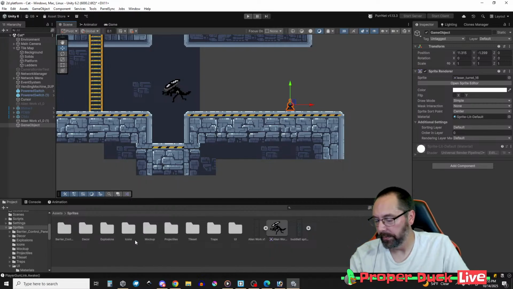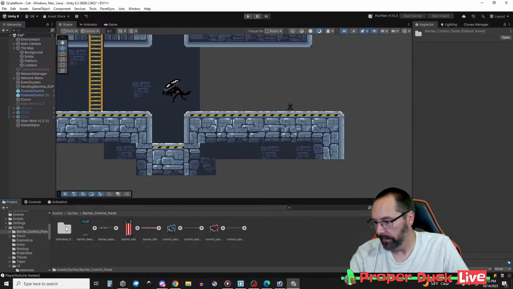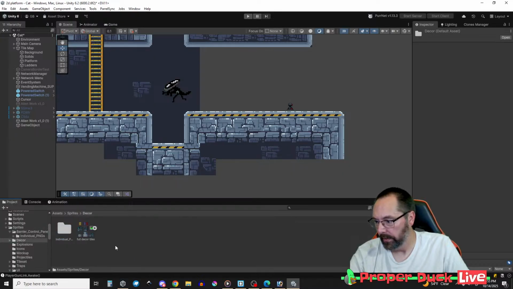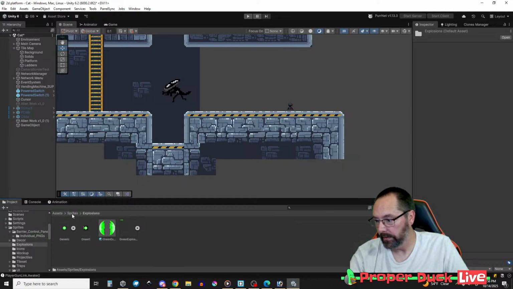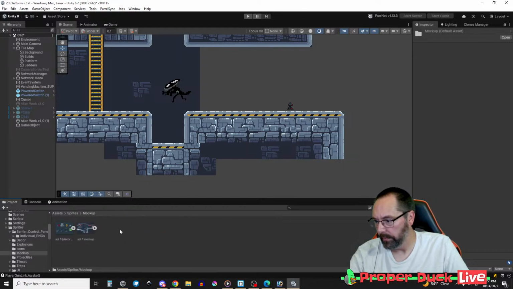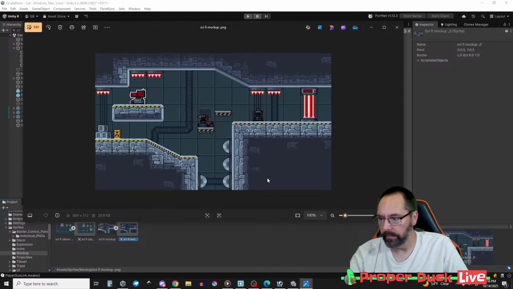Oh, is it like buried in one of these? Do I have a laser turret? I do not. It's a decor. It's close to that. Explosions, is that mine? That's mine. Mock up. That's cool. That's kind of like an example of what I could get with the tile set that I'm using.